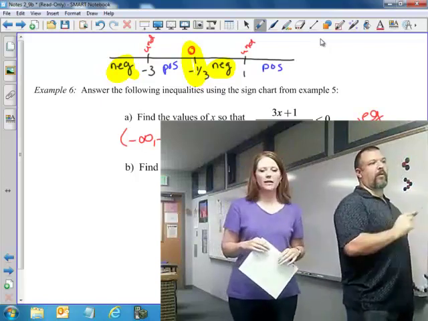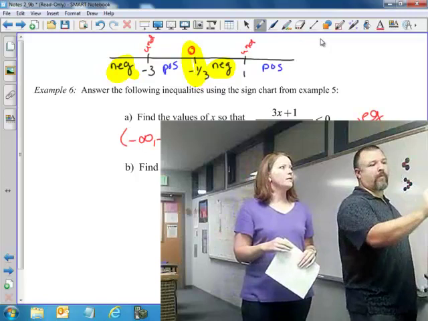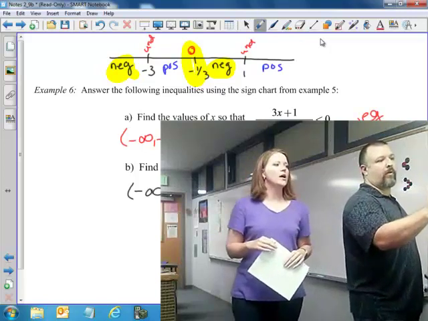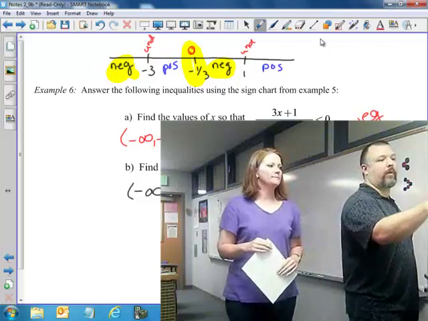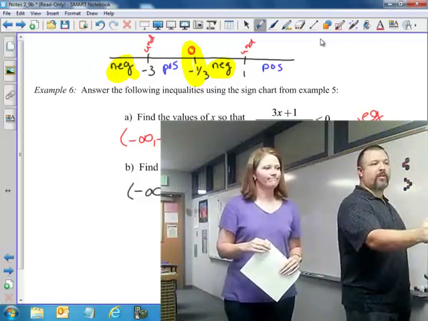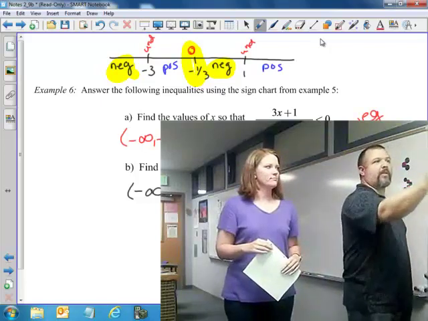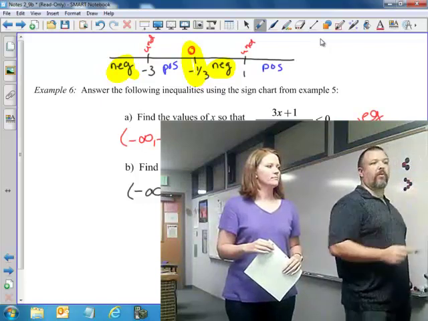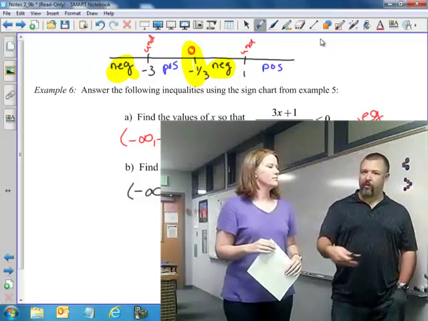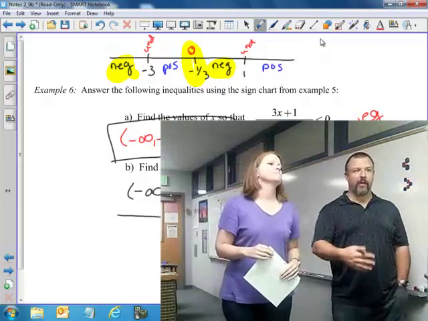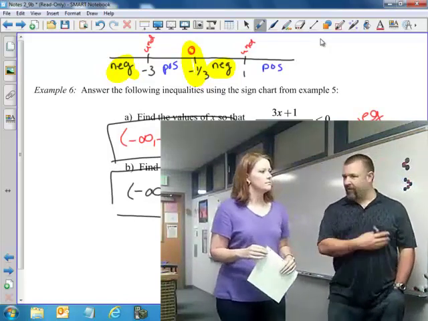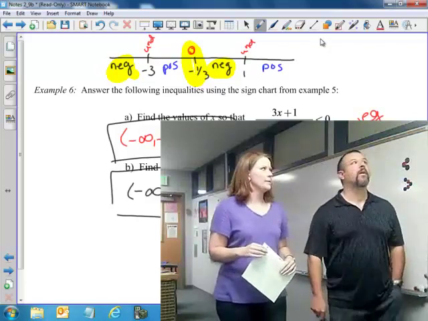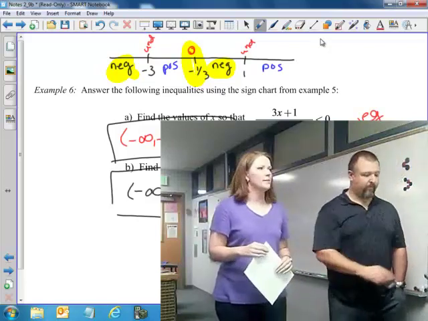Okay, so we're going to start at negative infinity again. We're going to go to negative 3, but we still can't include the negative 3 because that's undefined. And then we're going to go from negative 1/3, but we get to include that because that makes a 0, and go to 1, but not include the 1. Notice the only number that changed between this answer and this one was the negative 1/3, because it was the only x value where the entire fraction would equal 0. The other two are still undefined and therefore never, ever included.